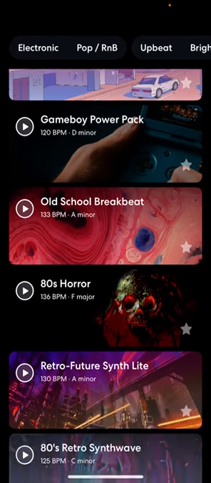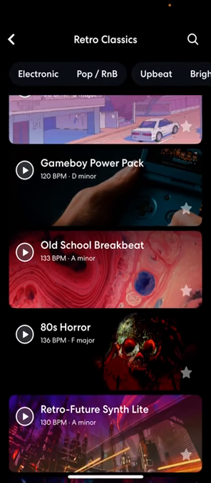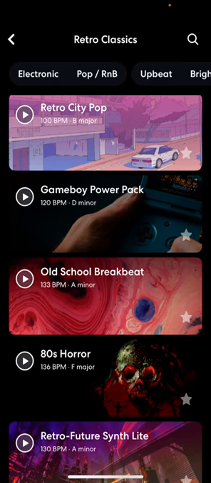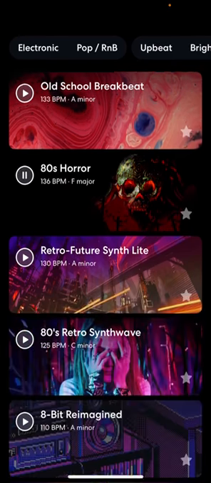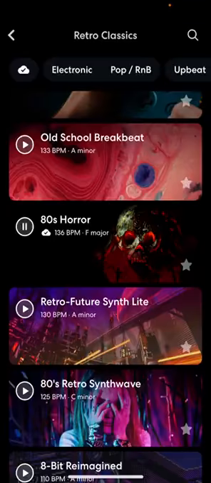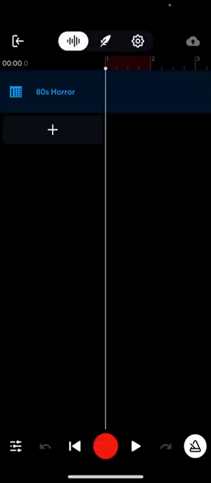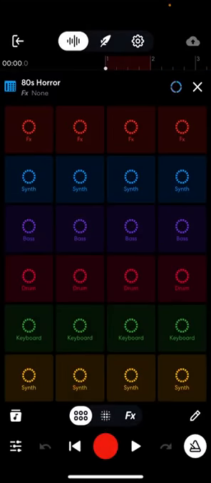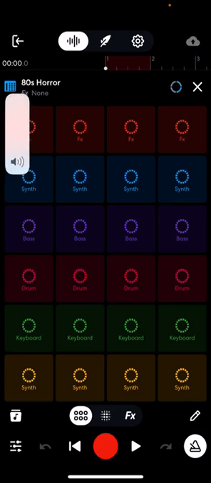So, okay, there's more options you can choose from. I'm gonna go with 80s for Halloween. All right. So I press on it again, and it should take you to this grid here.